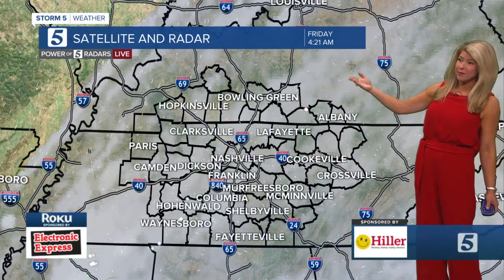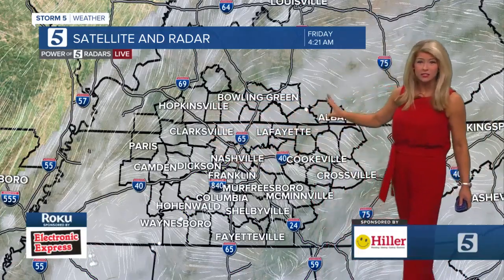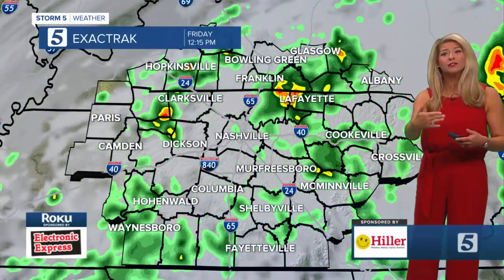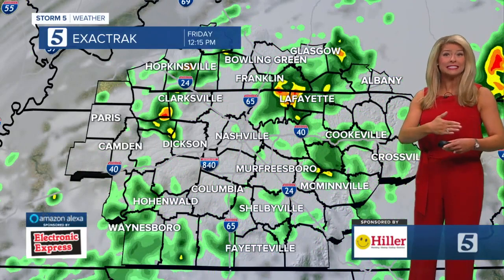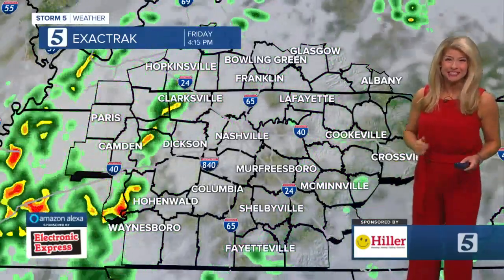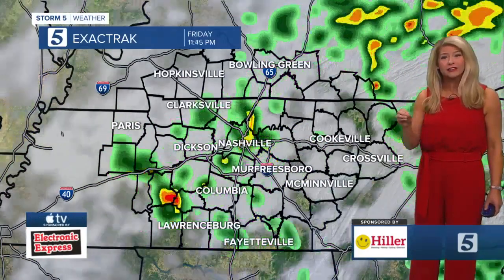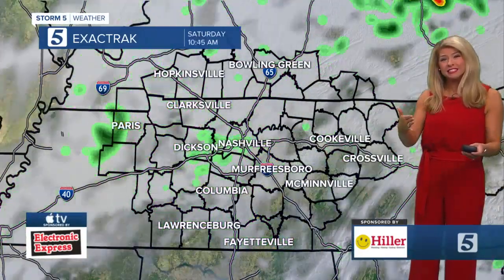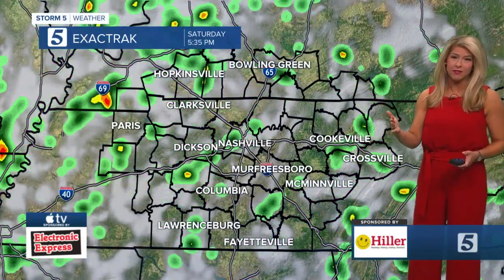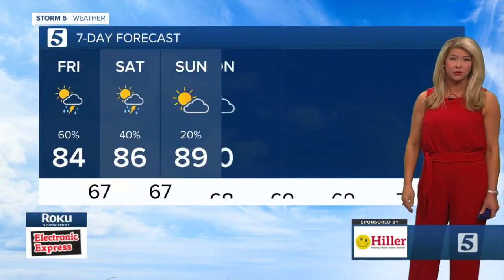Temperatures this morning are coming in in the upper 60s and 70s. If you look close, you can actually see all the winds giving us that profile of the upper-level low. For today, you're going to have waves of rain moving in. It's not going to be consistent for the next 24 hours, but it's going to be consistently inconsistent — you're going to see them moving in and out throughout the next bit. That continues to stay with us throughout our Saturday as well. Then the system will eventually lift its way out, so Sunday — pending it continues to move at the current speed — we will be on the drier side, with just a slim chance for some scattered rain showers.